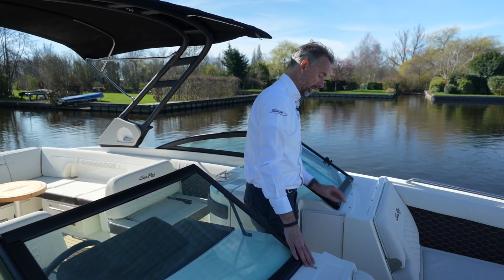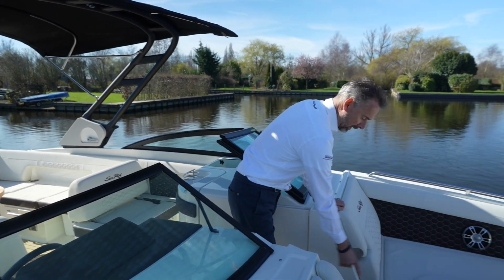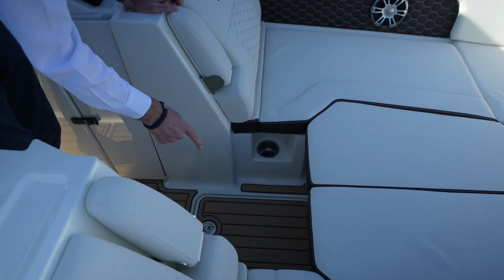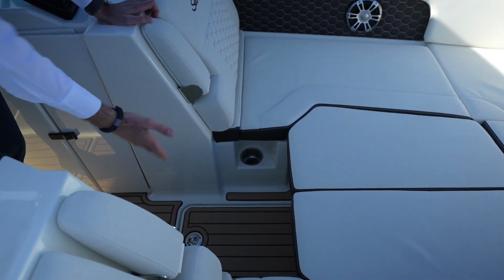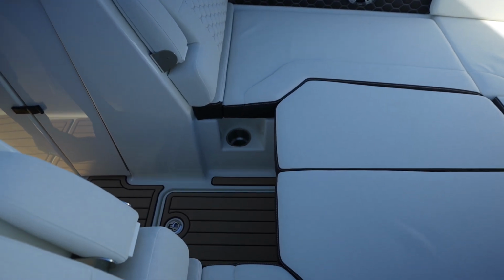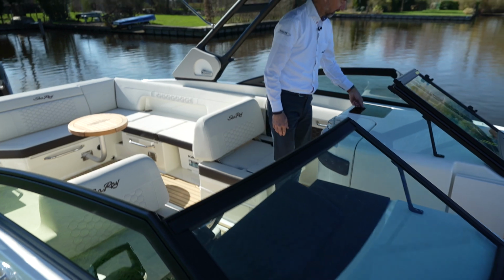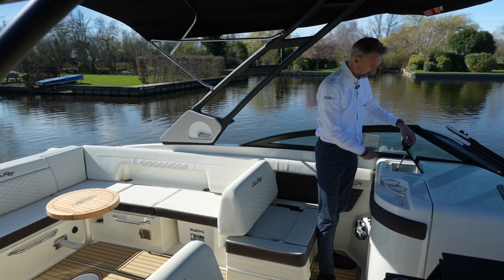There's also, I'm forgetting, there's a locker right here, a lockable locker actually. So you could put, for example, a wakeboard down there and lock it to protect it from theft. And here there's a small dashboard locker to put away a phone.